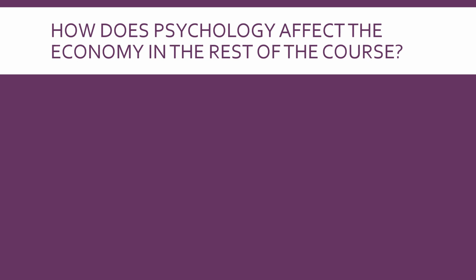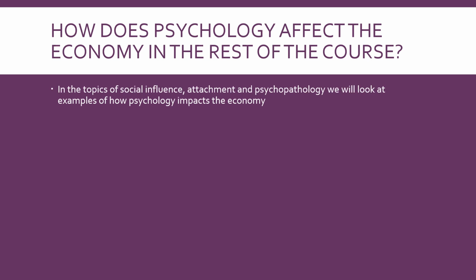So how does this affect you in the rest of your course? We're not usually going to be talking about flies and urinals and things like that. Psychopathology is a really good topic, attachment is a really good topic, and like I mentioned before, social influence is also a really good topic about how psychology will impact our economy.